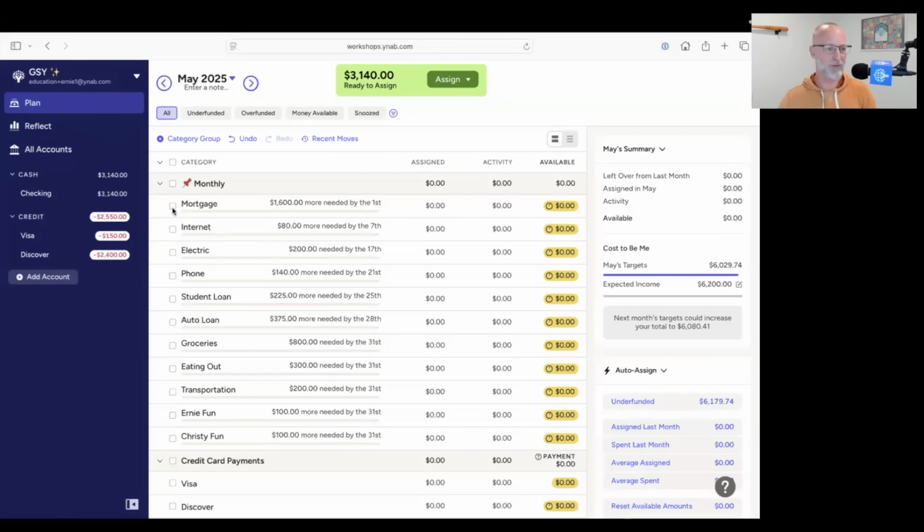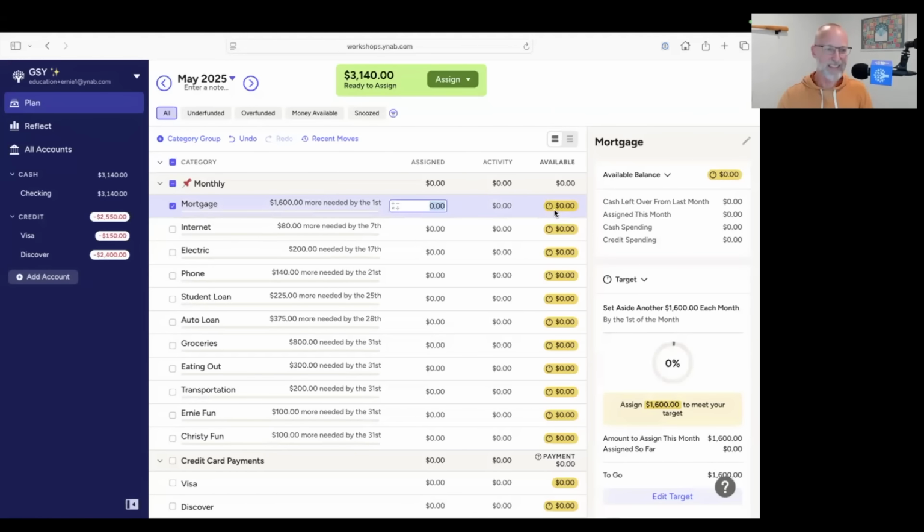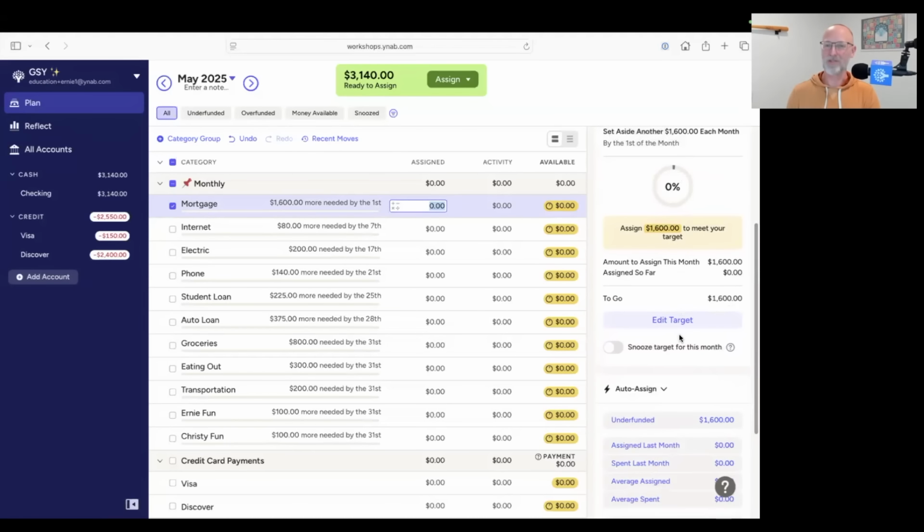And if it drives you nuts to see that yellow, which I totally get, I'm with you, you can snooze those targets. So you're not getting that yellow reminder. So what I've done is I've selected my mortgage category. Over here in the target menu, I'm going to click snooze target for the month.